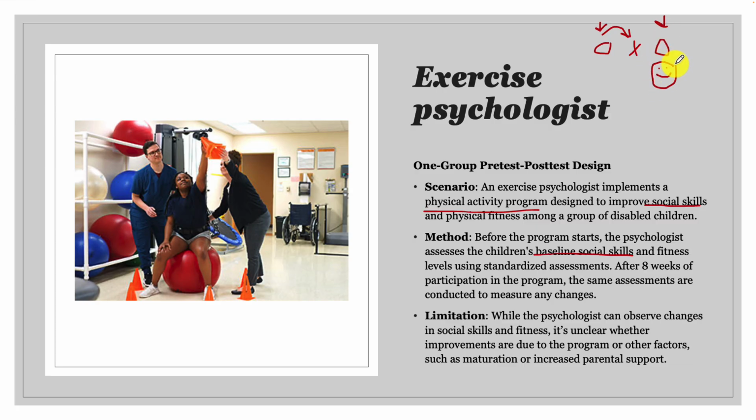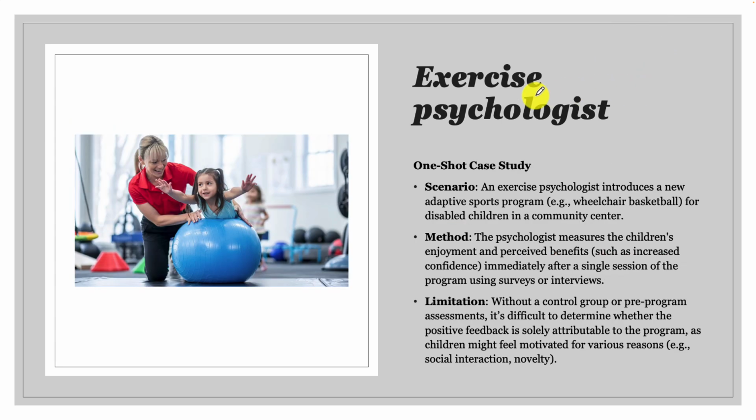All right. Could be beating a dead horse here, but I just want to make sure we're applying all of these to our specific sciences. We have another one here, one-shot case study. Scenario: an exercise psychologist introduces a new adaptive sports program. We're calling it wheelchair basketball for disabled children in a community center. So again, this is a one-shot. We're going to have intervention, in this case wheelchair basketball because we're doing this adaptive sport. And then we're going to have a post-intervention measurement. This is a one-shot case study.